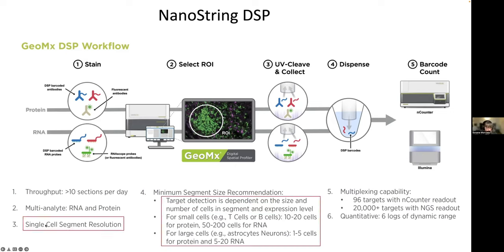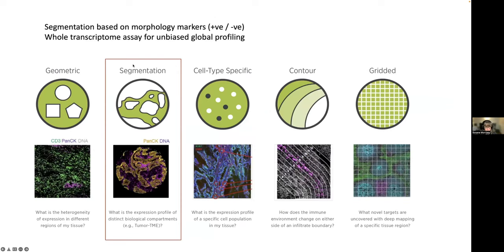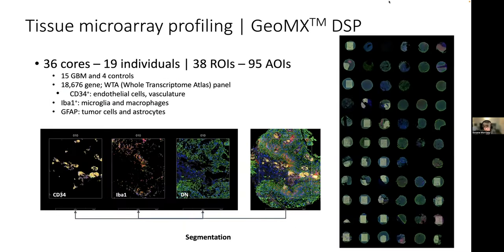The NanoString brochure says it's single-cell segment resolution — you can photoactivate a single cell — but you actually need at least 20 to 50 cells to get a decent signal in the output, so it's not quite single cell; it's more single-cell type. You can multiplex a lot — we did 96 areas in one experiment. We took an approach to collection based on segmentation: IBA1-positive cells, CD34-positive cells, and all double-negative cells. We performed the whole transcriptome assay. Our TMA looks like this — a whole bunch of one-millimeter cores with selected regions of interest.